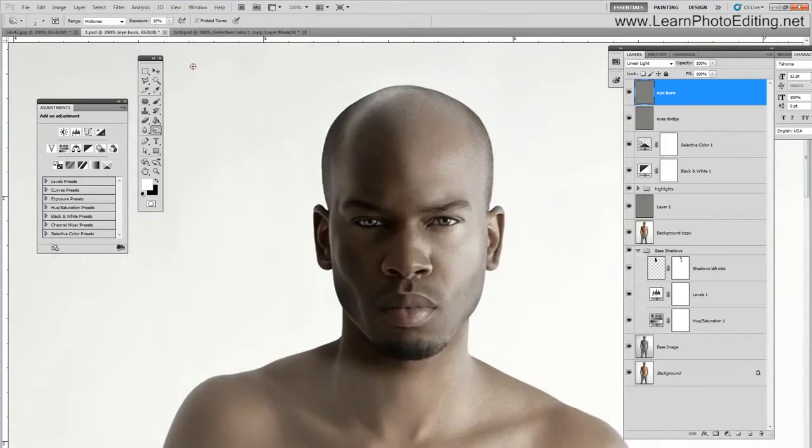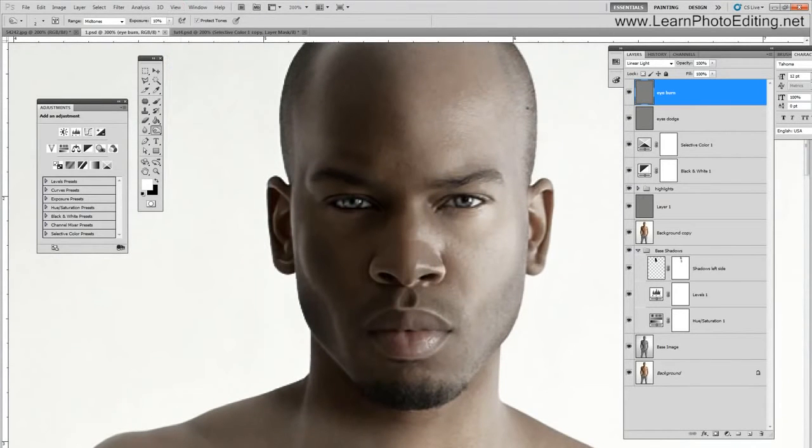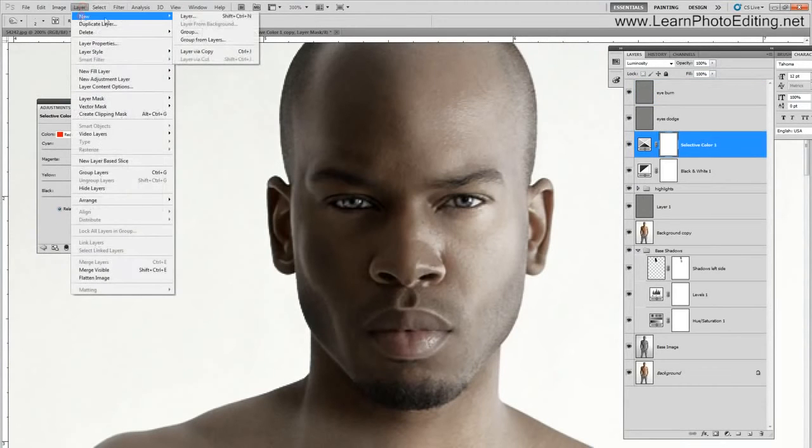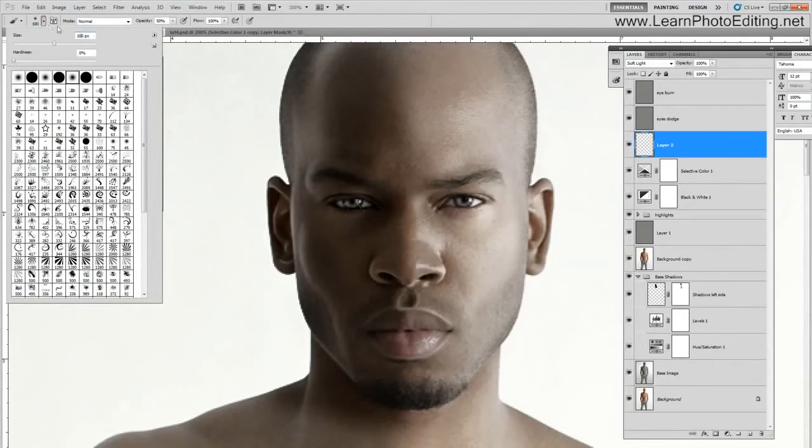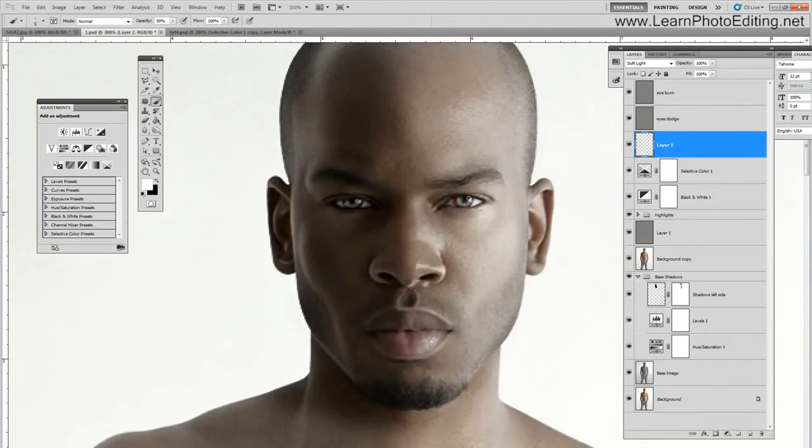And let's see. If I put soft light here. I can increase the effect under the dodge layer.